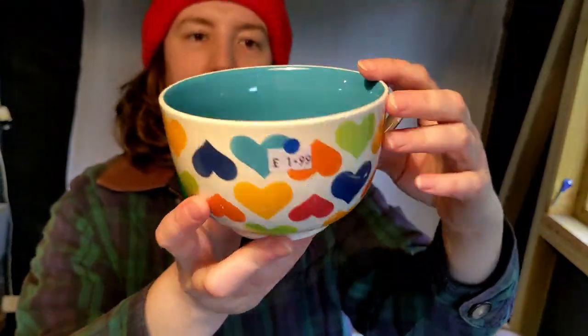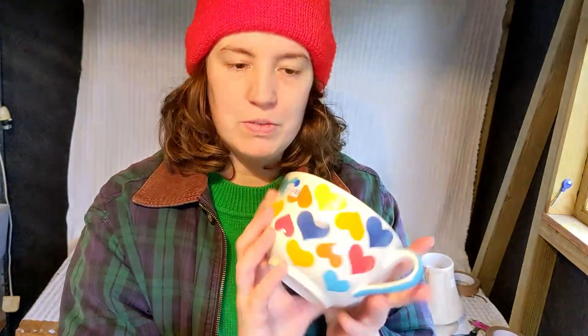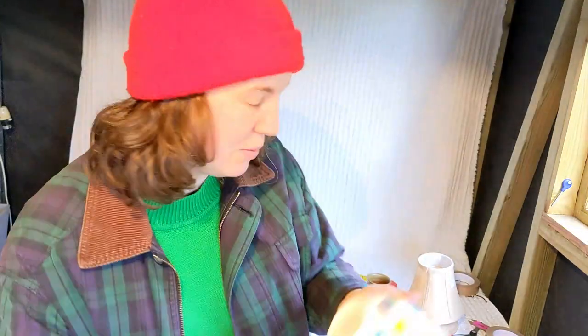This one was from a weird charity shop — it was very cramped, really hard to look around, really busy actually, and quite expensive. So this is a Wittards mug but it was £1.99, which I thought was quite a lot. They had a couple of others but they were like £2.50, so I grabbed that one, but that was it from that shop.